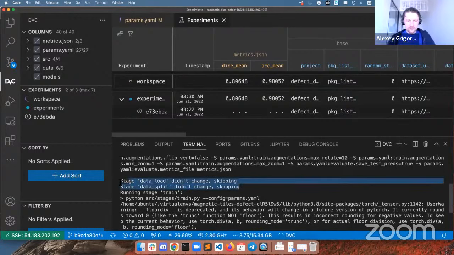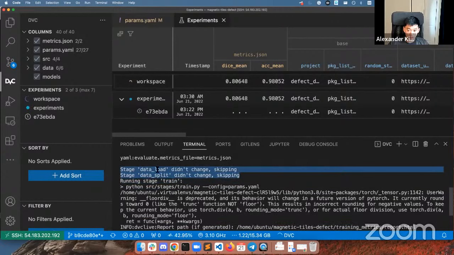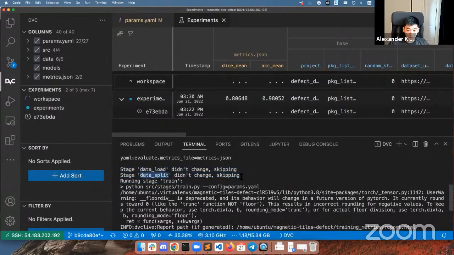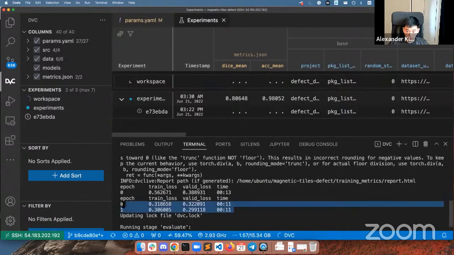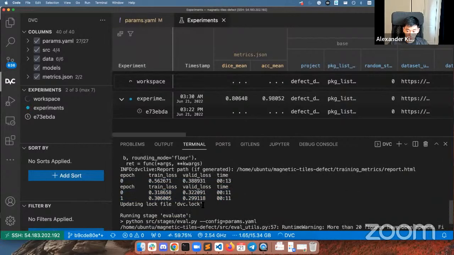And in the output, we can see that DVC noticed that our data loading part and data splitting part did not change, so it skipped those. Basically, we saved time. And now our training is complete. Our 2 epochs are here. I can see right away that the validation loss and training loss are both terrible compared to what I had before.